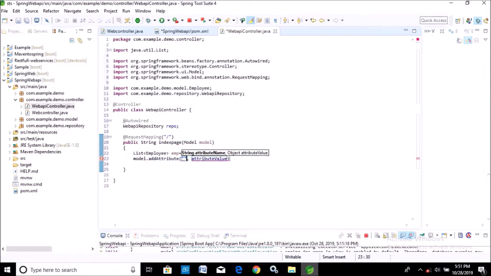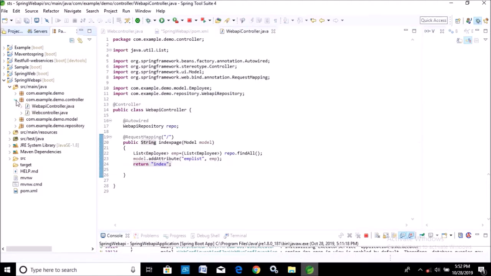So model.addAttribute, where the first parameter is a string, employeeList, which can be used in the HTML file, and the object that we want to bind with that string. And return the HTML page, so return index. Whenever the user types localhost:8080, it will go to this method, repo.findAll will get the records, bind them to the employeeList string, and return the index HTML page. So we need to create an index HTML page.